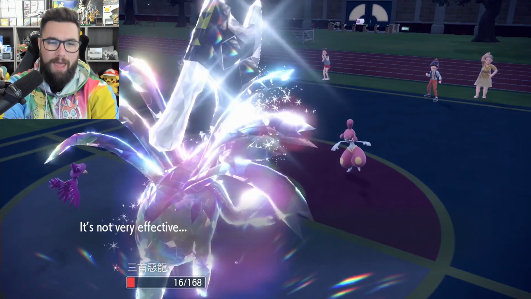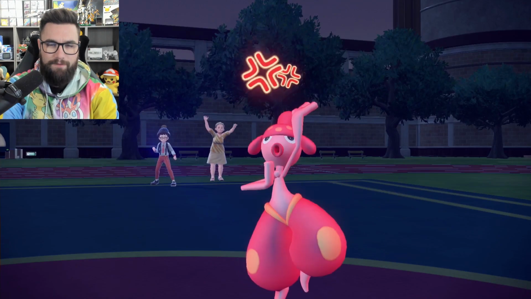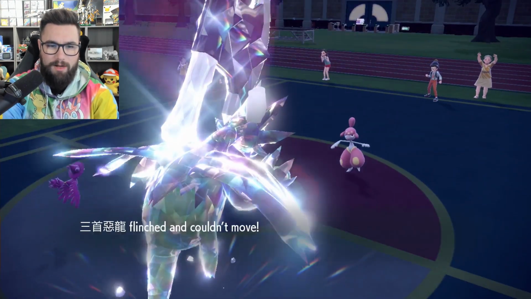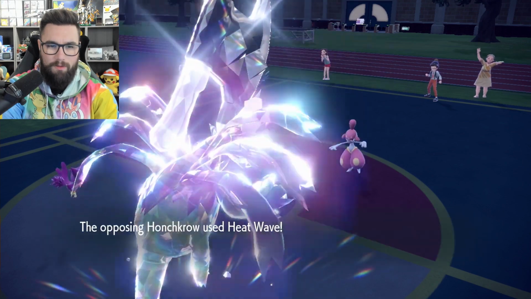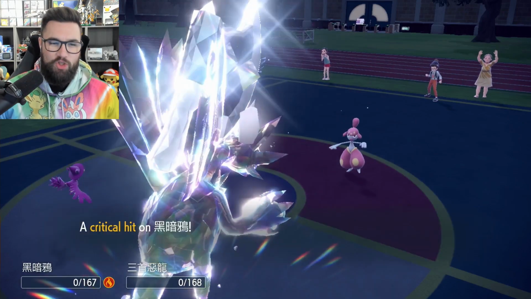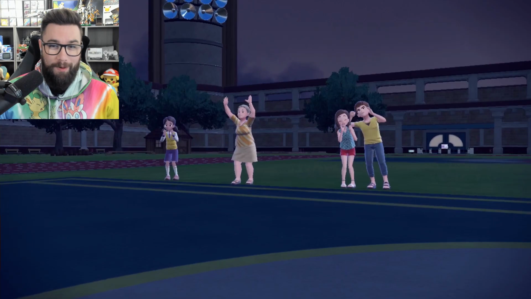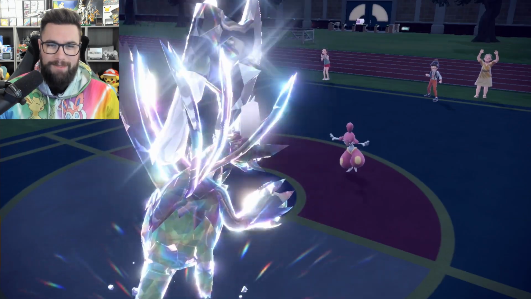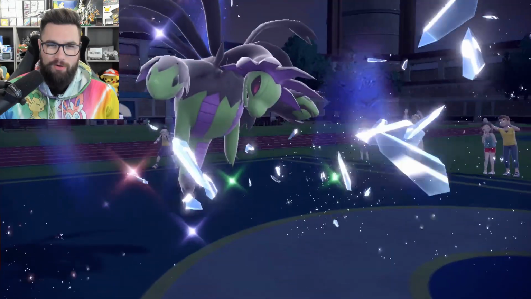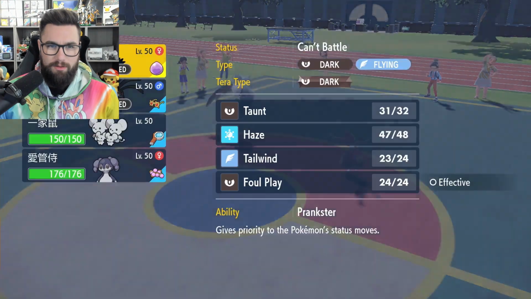Fake Out! Okay, interesting. That's infuriating. But that's okay. Now. There's the Heat Wave. Knocks out both of my mons. Okay, so they still have 3 mons. I only have 2. And I think the Tailwind is about to peter out this turn. Not great, but that's okay. Let's send in these two mons.